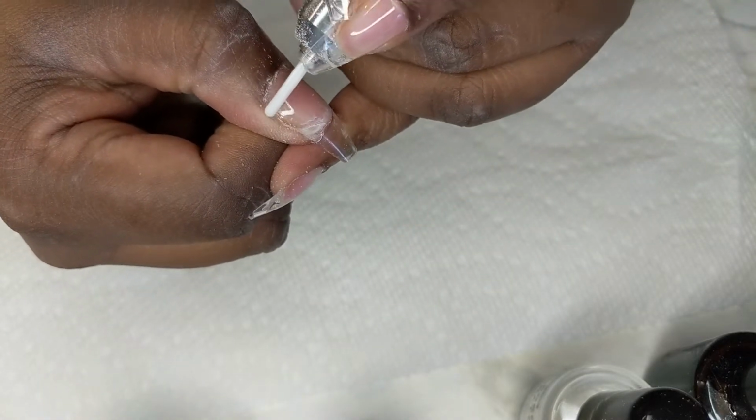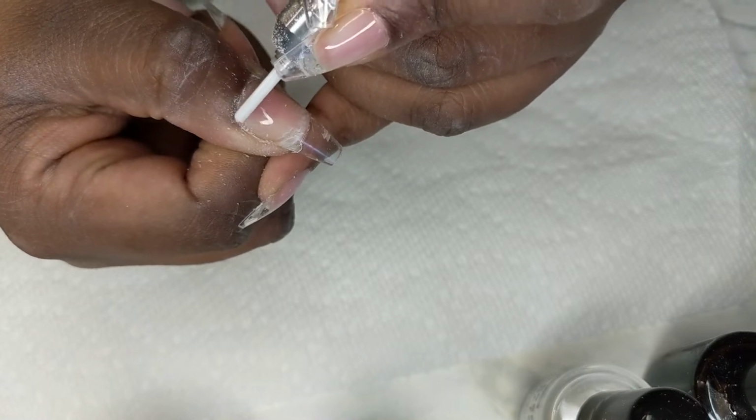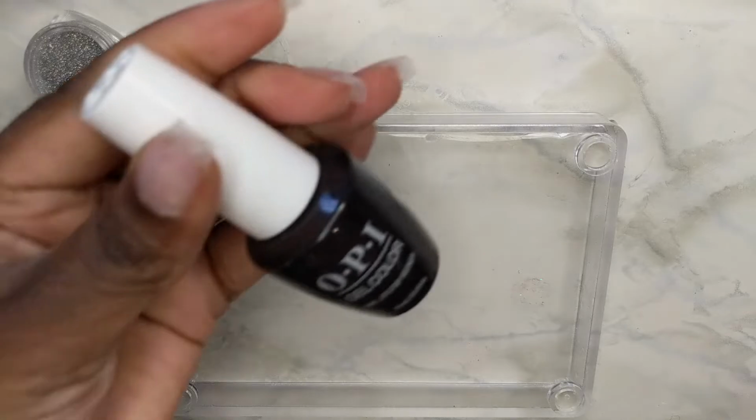I actually wanted to mention that the snowflake idea came from my sister. She sends me these awesome reels, and one of them was how to make a snowflake on nails, so I said, let me try this. I love winter, so I gave it a try. Let me know what you think.